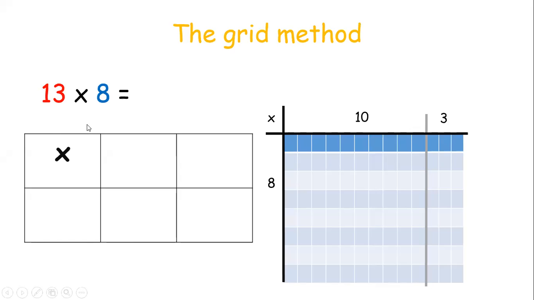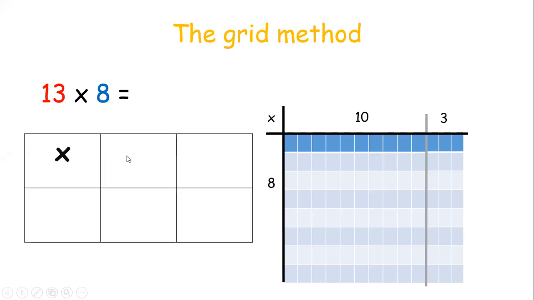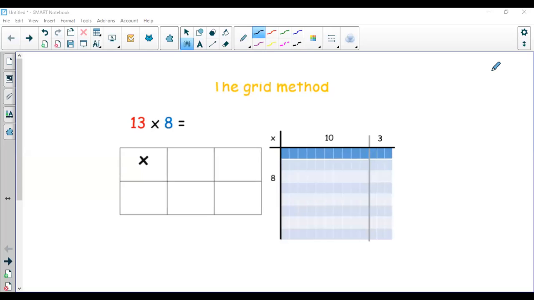Tricky, isn't it? So if we partition 13, we should have had a 10 and a 3 in here. I'm not sure if it's going to let me show you. Sorry, children, it wouldn't let me write on there. So I've just stopped it and put it into a smartboard so that we can go over it together. If you partition 13, you should have had 1 ten in there and then 3 ones in there. Well done if that's what you managed to do.